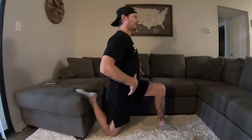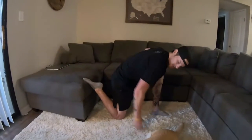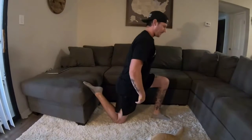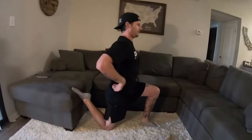We all might not be able to get up into an upright position while keeping our back flat. This might be a little bit too tight for us. So there's two things you can do. You can back off away from the couch to get a little bit less of a stretch in that hip. Then we'll just come up here, and you still want to be able to squeeze the butt, take deep breaths in, and stand up tall. And you should feel a nice stretch in the hip here too.